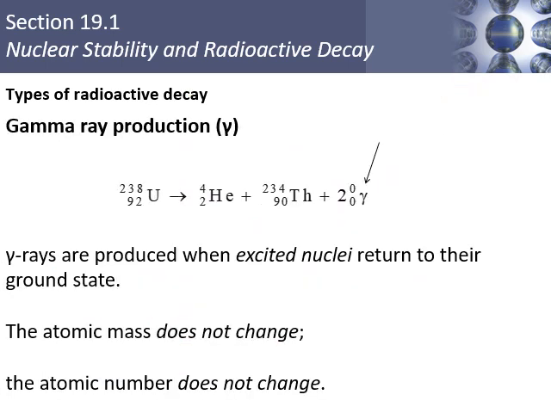And then gamma rays are produced by any number of different processes, including all the different kinds of decay we just talked about, so I wouldn't worry too much about this. It doesn't change either number. It doesn't change the atomic number, and it doesn't change the atomic mass. So everything stays the same. You're just putting energy out, and that's just something that happens in the process of these other things happening.